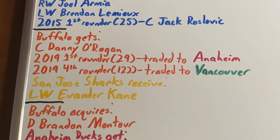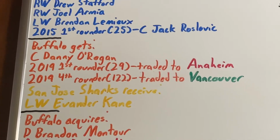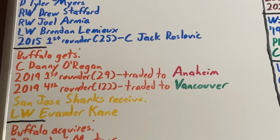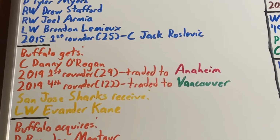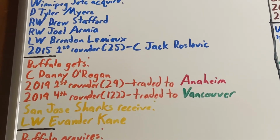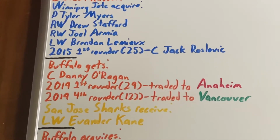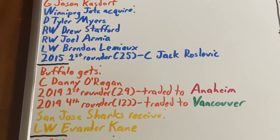And this one has been a saga. So he recorded 14 points, 9 goals, 5 assists over 17 games for San Jose in the 17-18 season. Now, he had 4 goals in their 9 playoff games that year. After that, he would sign a big 7-year extension with the team. And it looked like it was going to pay off. He had a strong 18-19 season, as he would record 30 goals with 26 assists, while adding 173 hits. And he led the league in penalty minutes with 153.